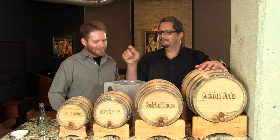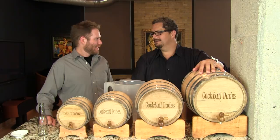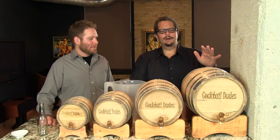With the small barrel, it takes about 2 rinses. With this big guy, like 4 or 5 times. But it's not that hard to do. I mean, this thing gets heavy, but just do it, and when it's clear, you're good. Then you put the spout in the bottom hole, and tap it in firmly with a hammer, and then you're set.